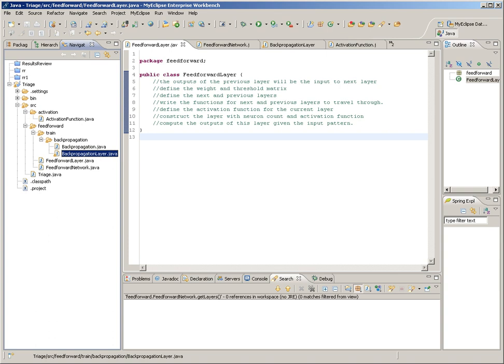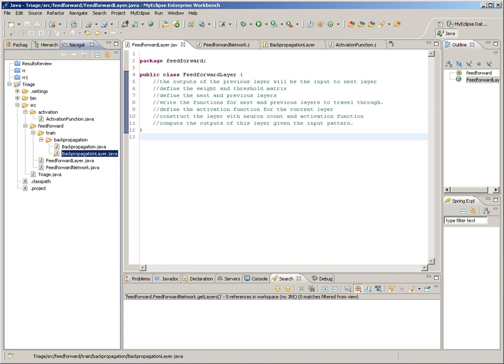And I created a file called triage.java. This is a client program where we provide input and the desired output and call these algorithms, both backpropagation algorithm and feedforward algorithm.